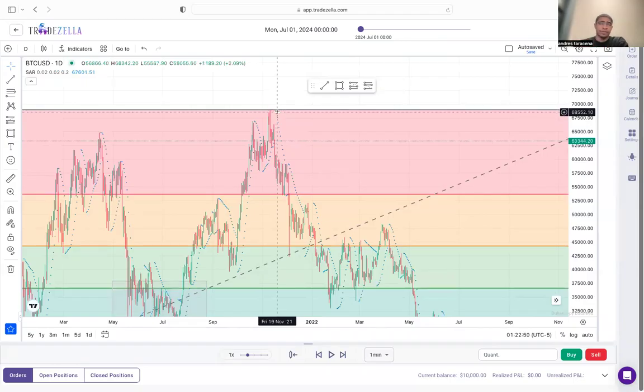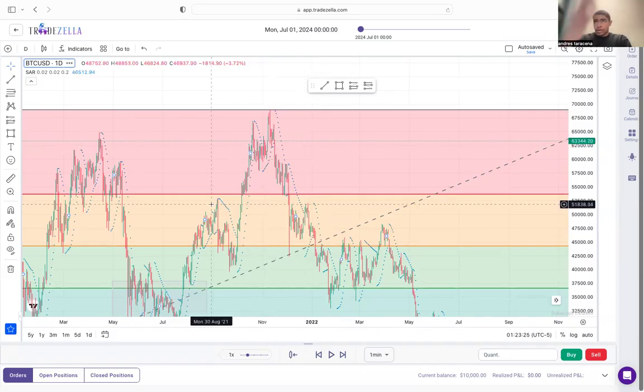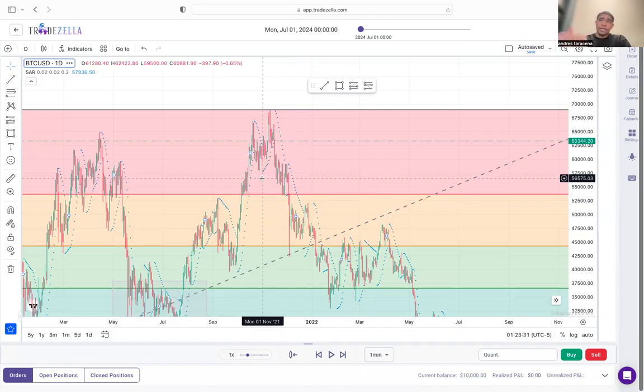Basically, one of the ways you can use a parabolic SAR is as a trailing stop loss. And anytime it flips, that would be your indication to enter. So for example, say here it flipped and say we entered here, we would use the parabolic SAR below as our stop loss and we would keep trailing it until it gets hit here. And this is where we would exit out of that trade that we entered at this position. You get the point. We'll break it down a little more later on. Anyways, using what I just explained, basically when the dots are below, you're buying, when the dots are above, you're selling.